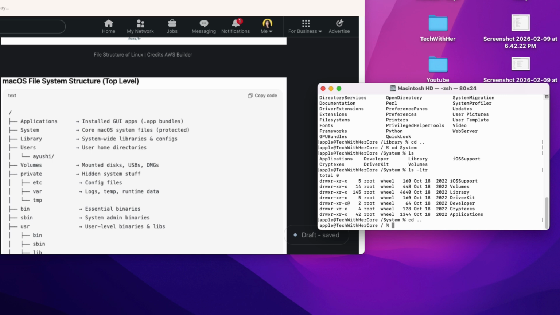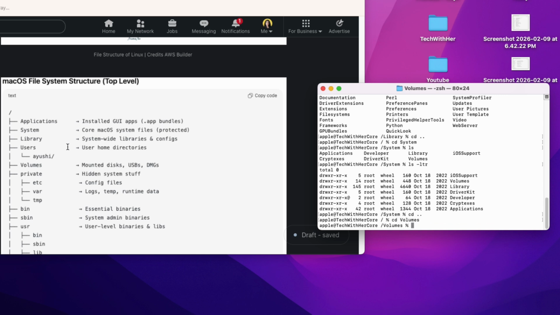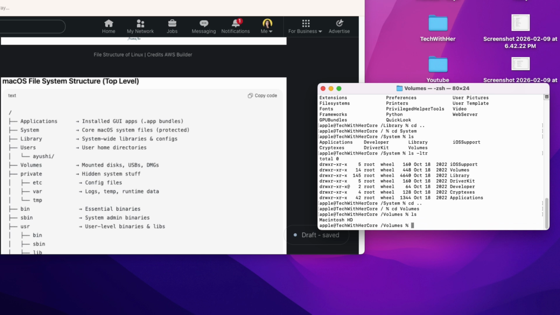Maybe let's try volumes. Now what's about it? It consists of the mounted USB drives, DMG files, disks maybe. So let me see, is there anything?